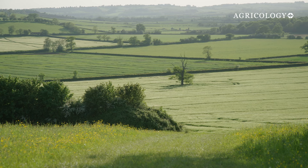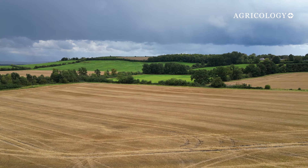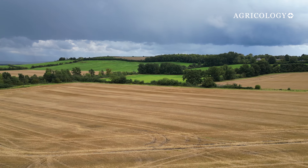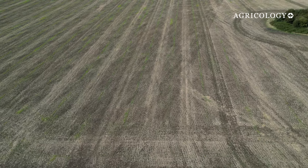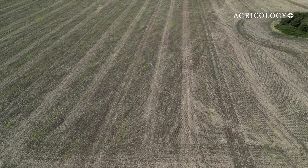As an estate we've got some pretty big environmental challenges. The global biodiversity decline is pretty well documented. We have in the past been quite a heavy cultivation farm, which has had its results on our soil health. Our main challenge we're trying to solve now is building soil organic matter and building those soil fungal networks to support our crops.